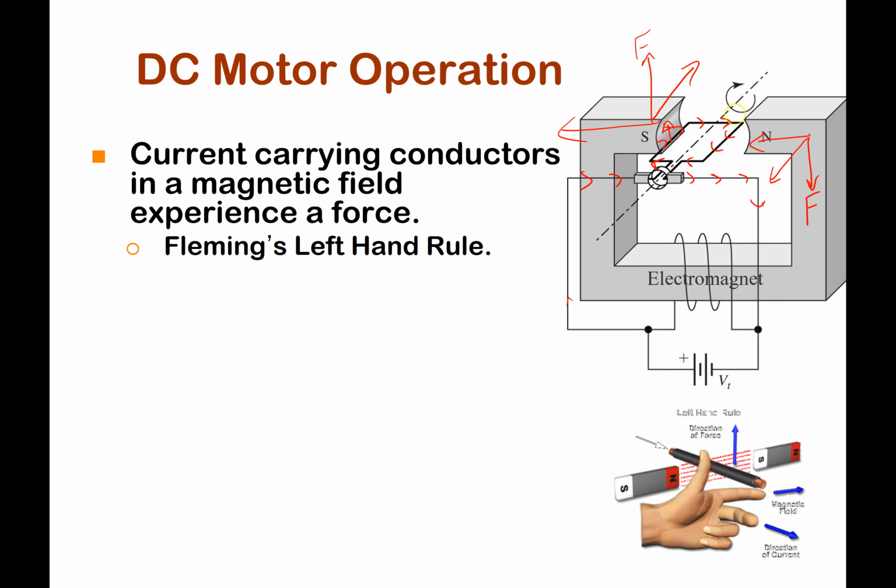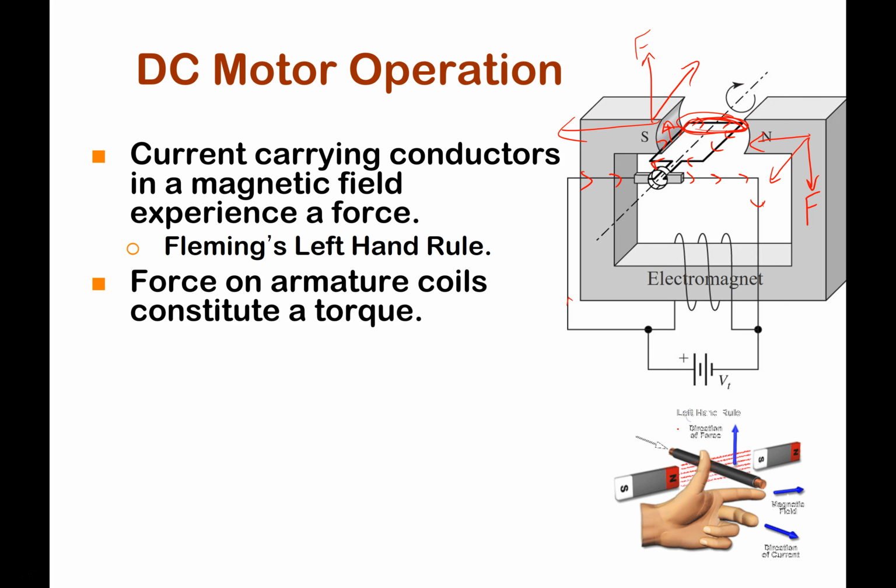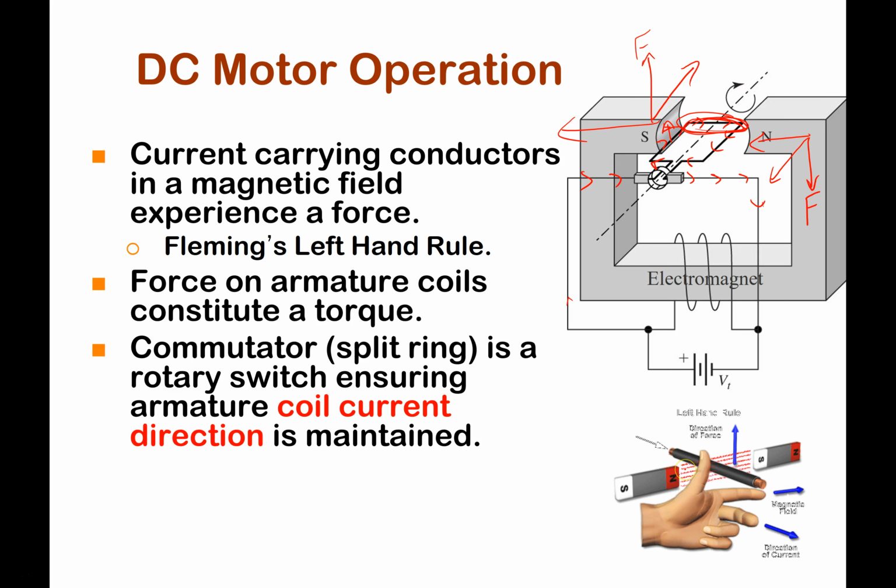and that is how we create torque. Now what about these sections here? This section is not perpendicular to the magnetic field, so you would not get any force on this section of the winding. And of course, when the force is in a rotating system, a rotating force, we call it a torque. So force and torque is the same thing, except torque refers to the force when it is rotating. A rotating force is a torque.